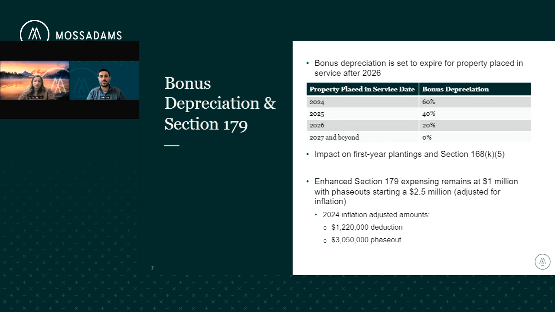Okay, so bonus depreciation is another expiring provision. Between now and the end of 2026, it's going to phase out entirely. So for fixed assets placed in service before January 1st, 2025, the bonus depreciation rate is 60%. In 2025, it goes down to 40%, and then 20%, and then in 2027, it's phased out entirely. Bonus depreciation has been around for a really long time, and in some form or another, we've had it be 50%, 100%, and now we're subject to this phase out.